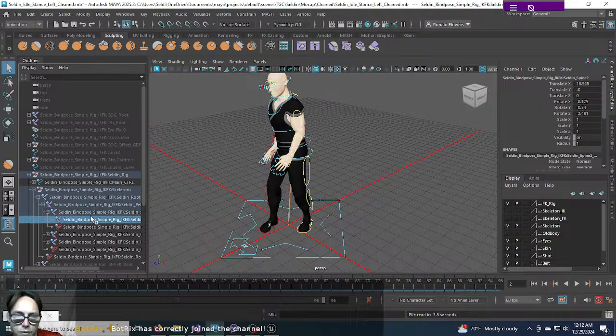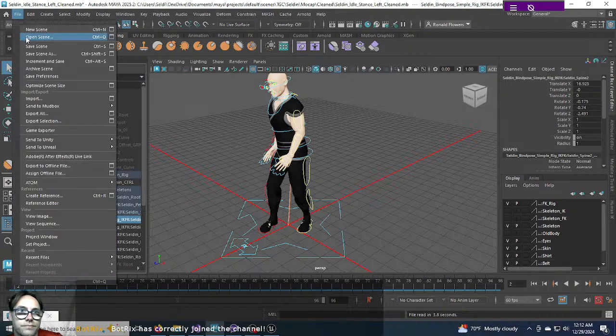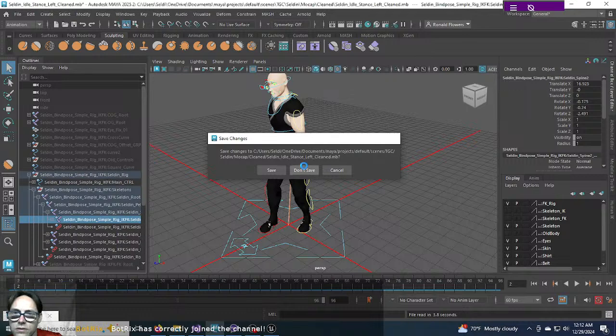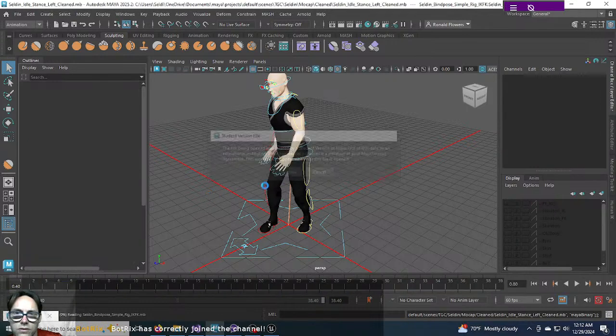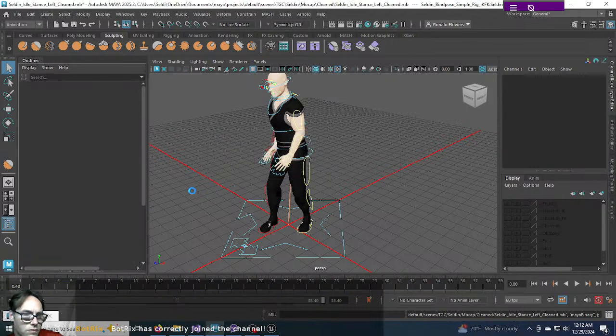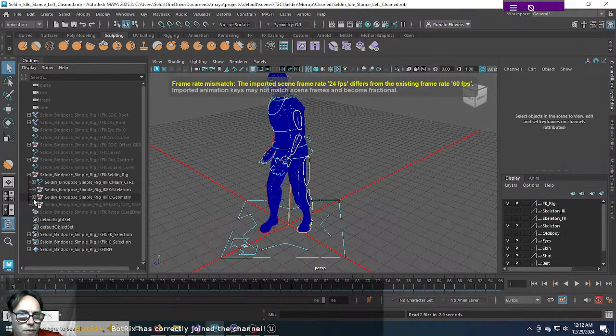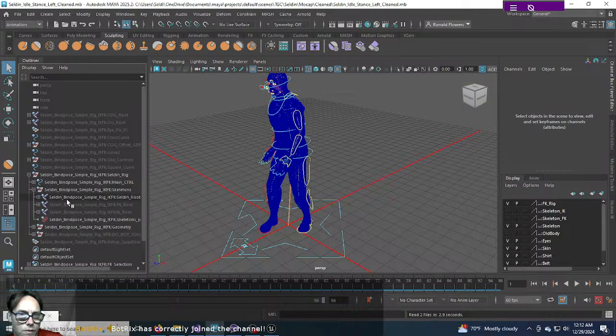Although these ones are broken. I don't know if those ones were always broken. So I'll reload the file and take a look. All right.